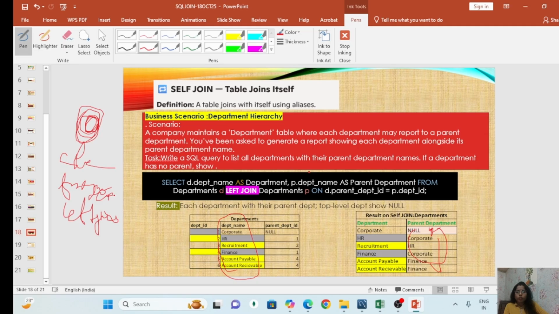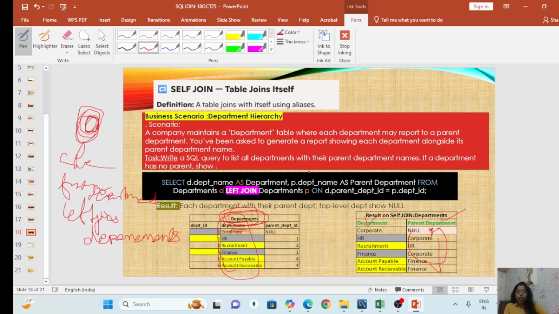Then table 1, the department table, we already knew it, and one is the parent department. So left join departments.